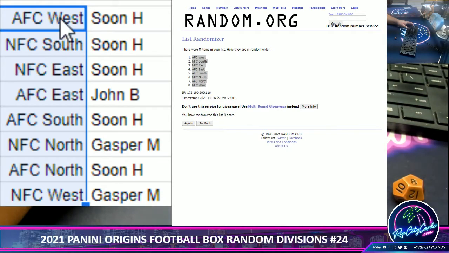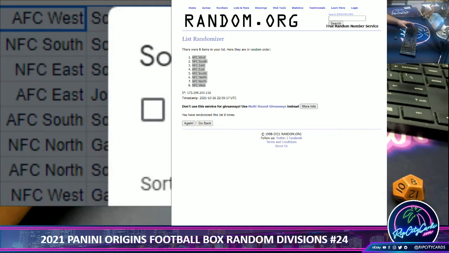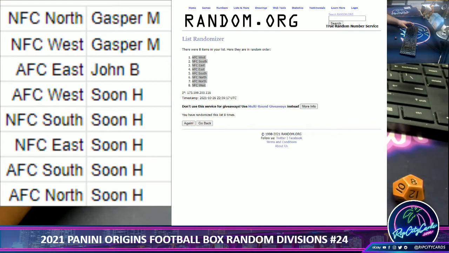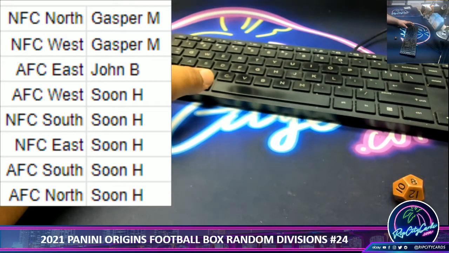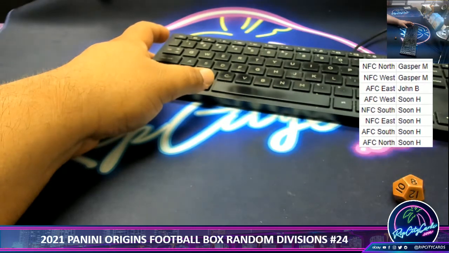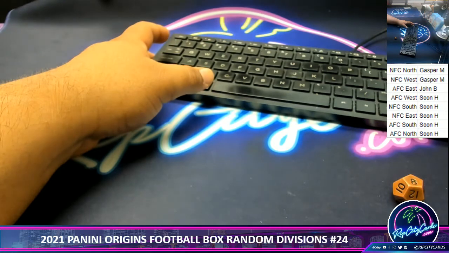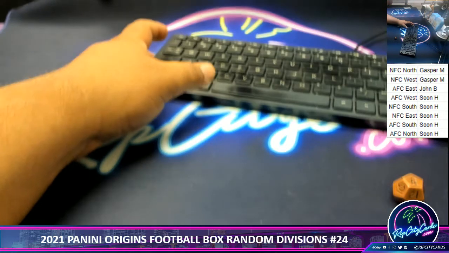Let's move that over. Let's sort this by names. And there we have it. Gasper with the NFC North, NFC West, TCU, AFC East, and Vintage with the other divisions. So let's move this over here. All right, if anyone wants to trade, now would be a good time to do that.